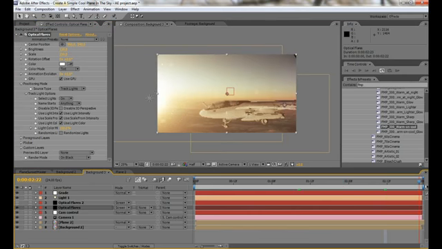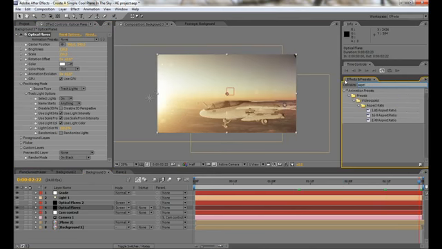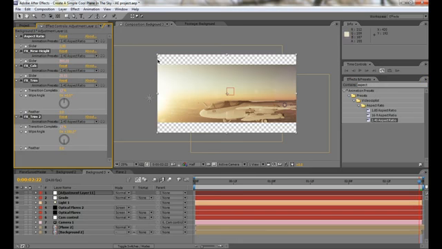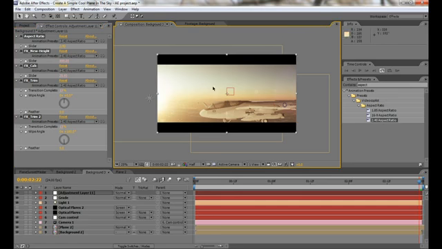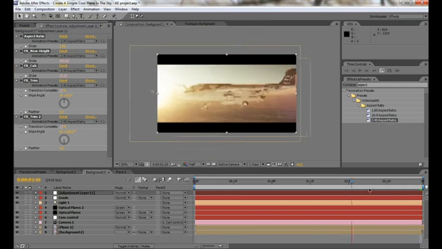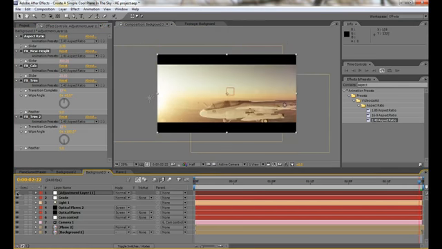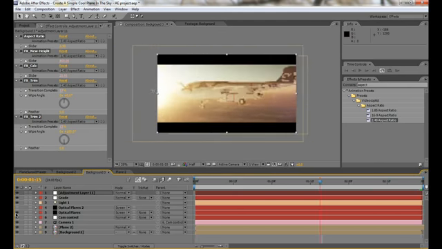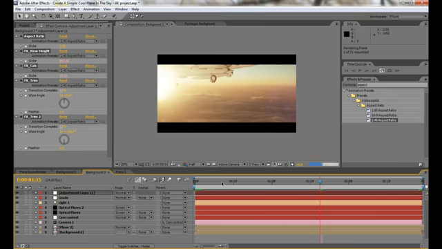And for the last thing, what I did was I added this aspect ratio, and what's cool about this is that it knows the height of your composition and calculates a new height, so it's perfectly 2.4 aspect ratio. So we've got this now, and it looks much more cinematic, and we also got rid of this little black hole over there. So we can turn this cam control off as well, and let's have a look. Okay, so here we've got our shot.